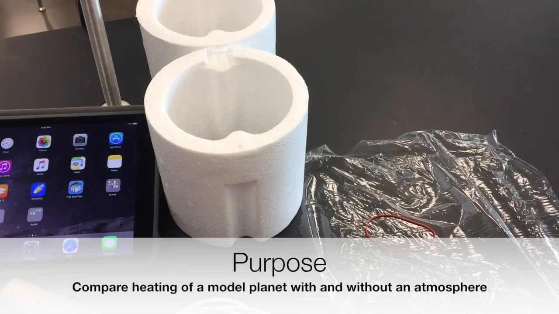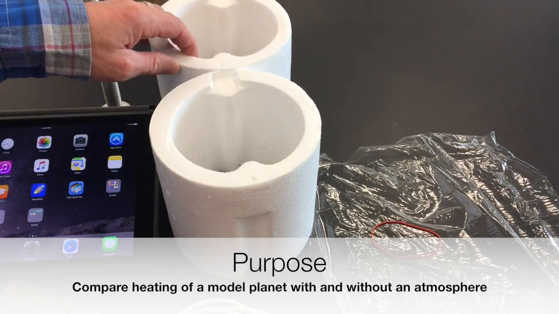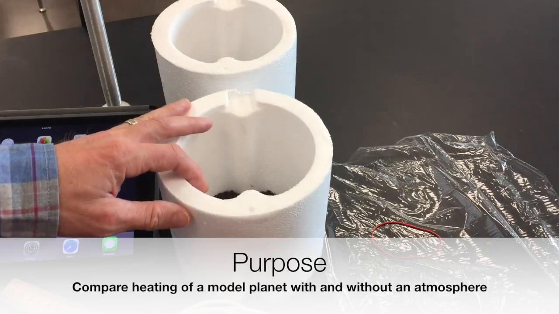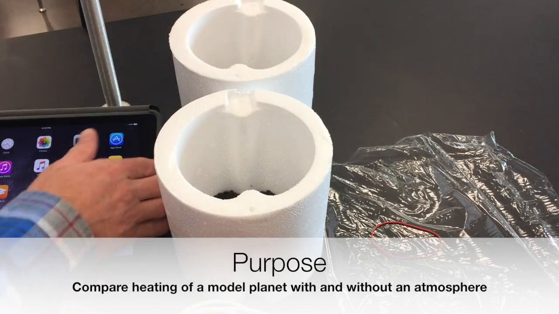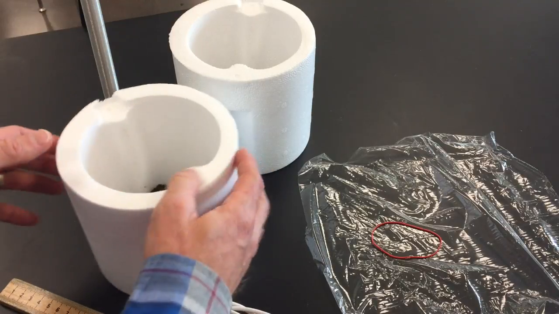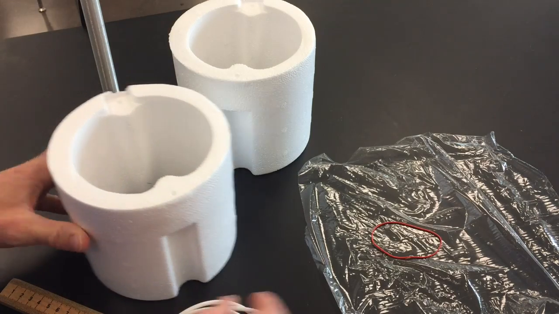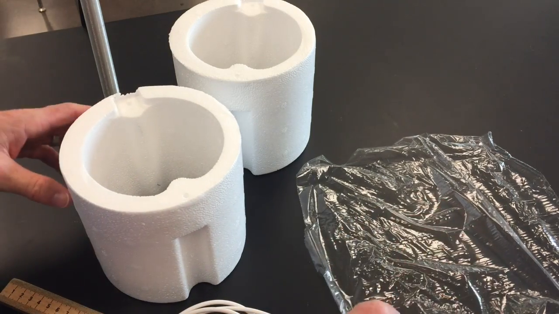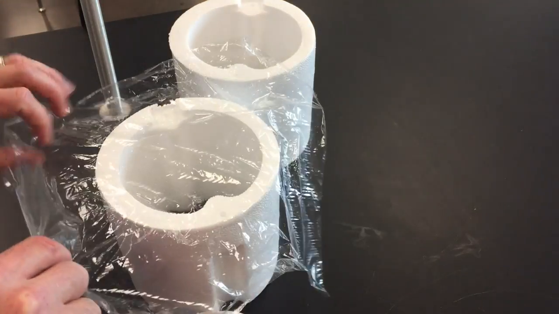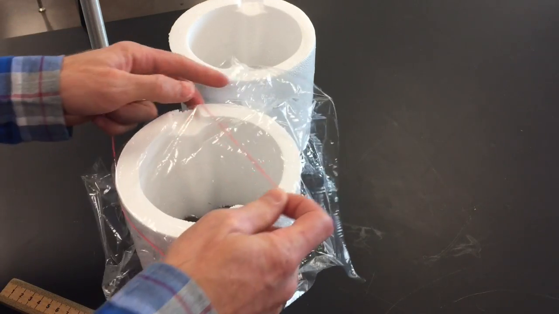All right, well the purpose of this lab is to test the effect of a planet with an atmosphere versus a planet without an atmosphere. And so in our case the planet, so to speak, the model for the planet is this container here. So again, space out the dirt evenly on there and then take one of the containers and go ahead and attach the atmosphere which is going to be the saran wrap.